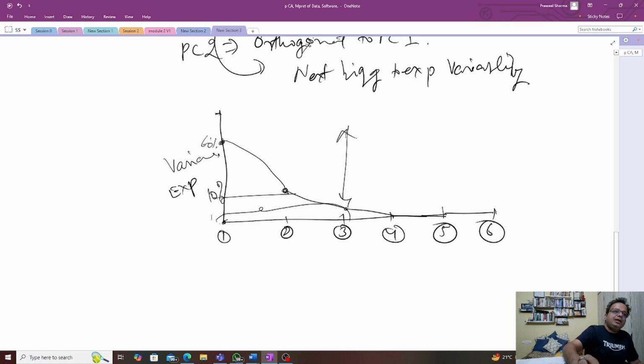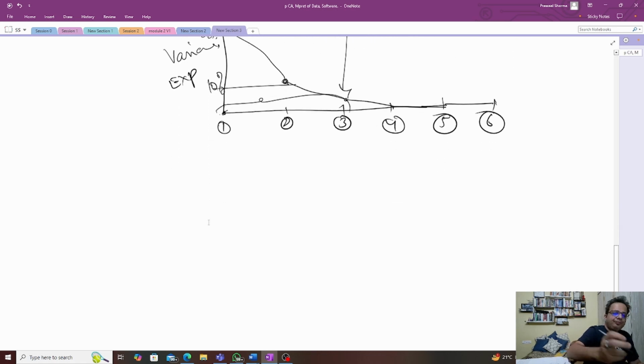Now just for your reference and inquisitiveness, I also think it can be a good idea to explain what this means mathematically. So let's suppose you have n features. How do you find this principal component?